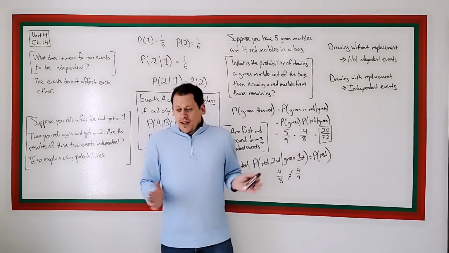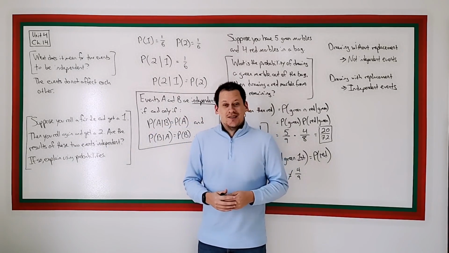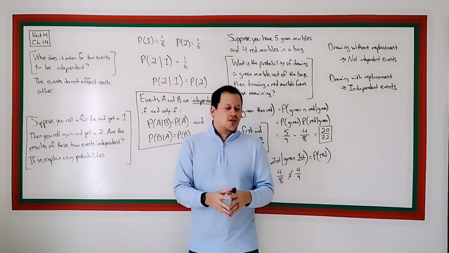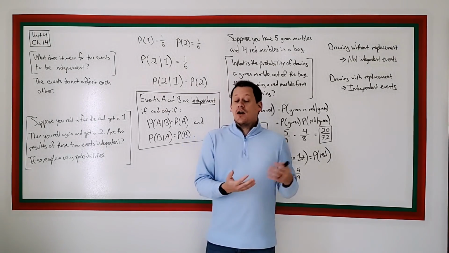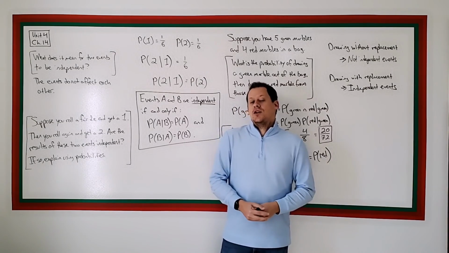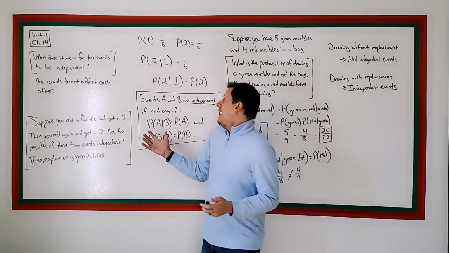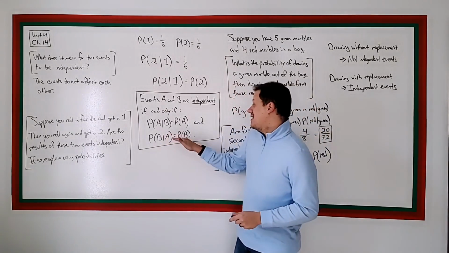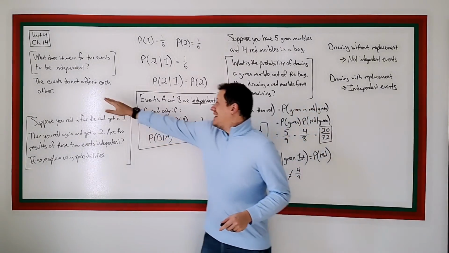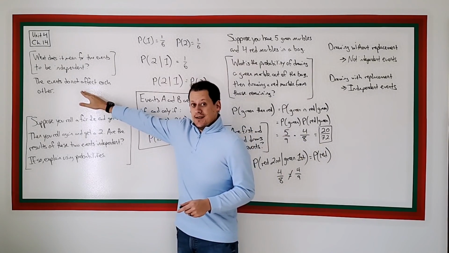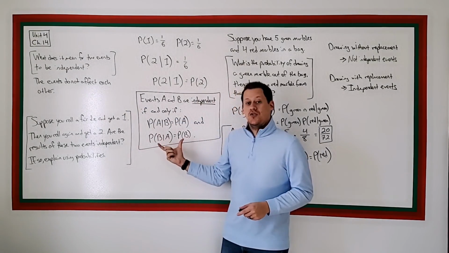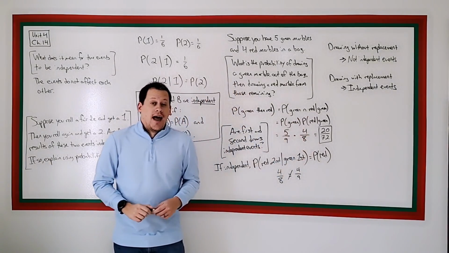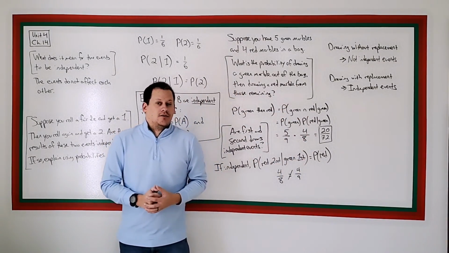So, in this video, you learned quite a bit. We reviewed how to use two-way tables, but also, if you want, Venn diagrams or tree diagrams to answer questions about probability. And we've covered independent events. What does it mean for events to be independent? It means this. We're trying to get away from this idea now. We now have a calculation we can use that we can point to. So we'll use that, and we saw how it works in action and how it relates to drawing with or without replacement.